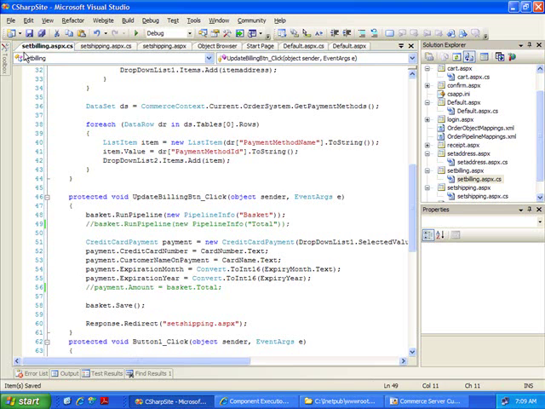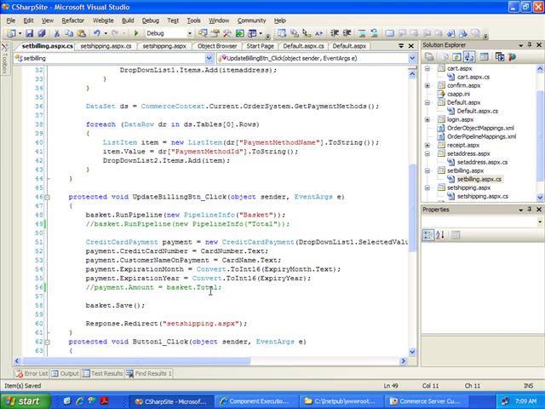Normally on an e-commerce website, when you're going from a basket page, you probably want to go to a shipping page first. The reason you want to go to the shipping page first is so that you can enter the shipping information, and then you can calculate the total for what the amount is going to be. Then you go to a billing page. I did it the reverse.